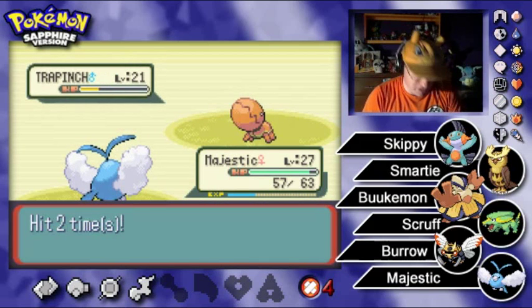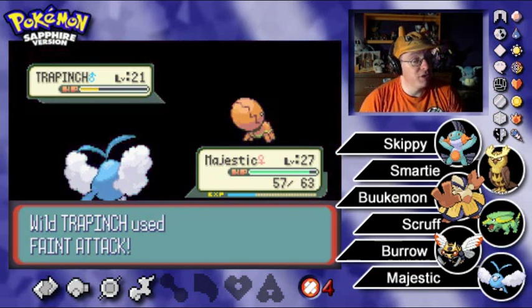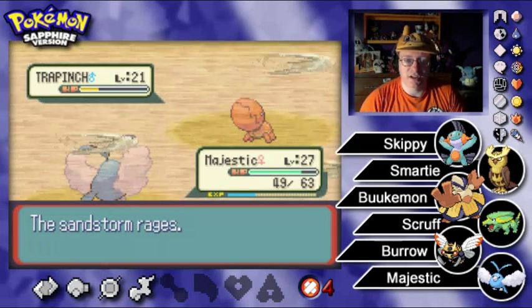Oh yeah, I was like, why were you doing so little damage? Wait, one of those was critical. I think a Peck might bring you down at this point. Now, hopefully we can get the entire desert cleared out.